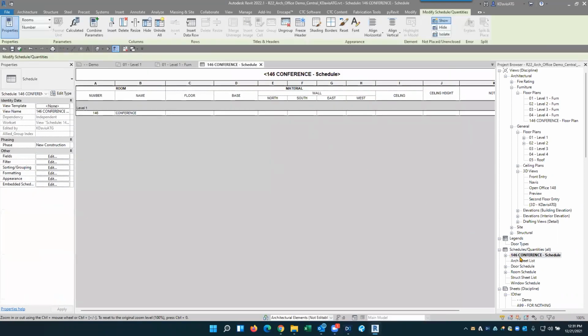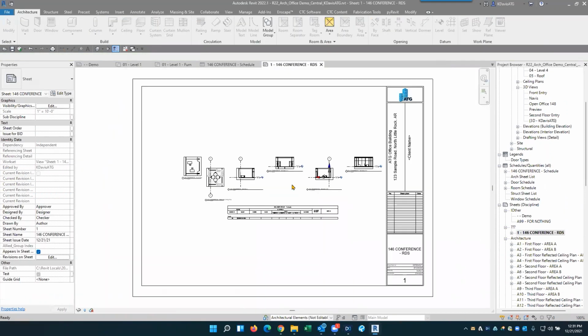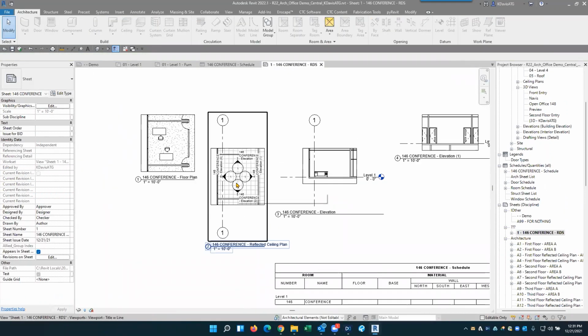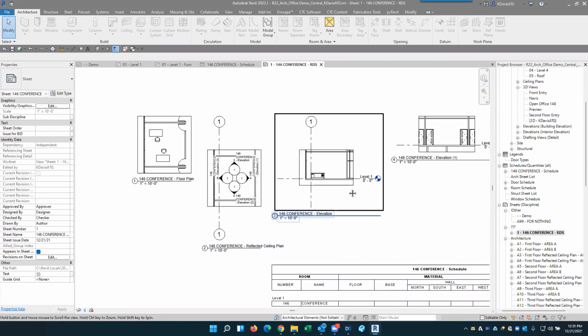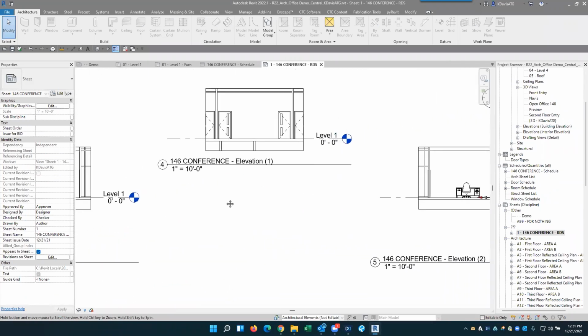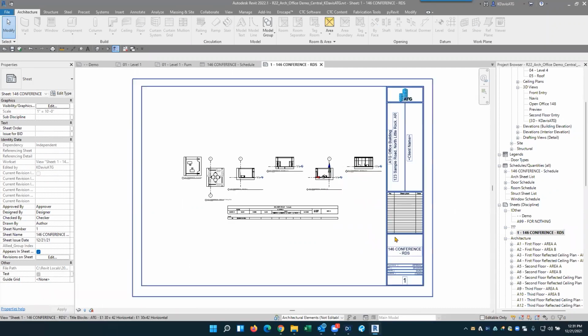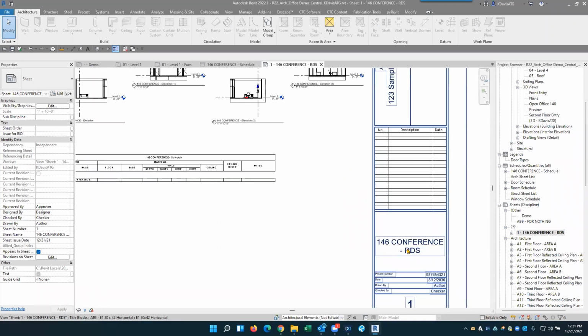So open it up. There's the schedule. Now if I go down to sheets, it should be right there. There's the sheet, and there's all the rooms and the views that it created for those sheets. So I can pick multiple rooms, multiple scenarios there, and create all of those views and sheets for that particular room. And it names the sheet based on that room. So here it gives me the number and the name.